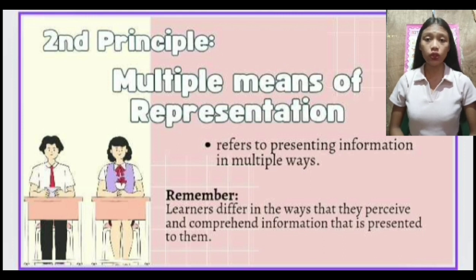So this approach can include using text, images, audio, video, graphs, interactive activities, and hands-on experiences. By providing information in diverse ways, educators and communicators can enhance understanding, retention, and engagement among their audience. So for example, a math lesson might incorporate written explanations, visual aids like diagrams, video tutorials, and interactive simulations to ensure that students can grasp the concept effectively.